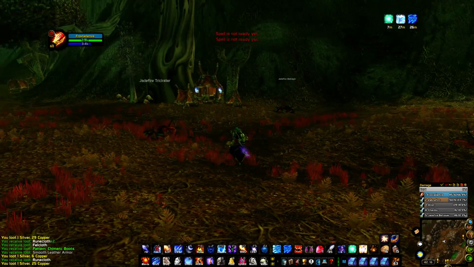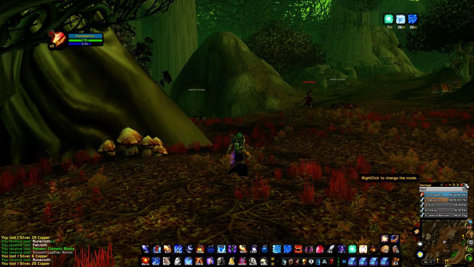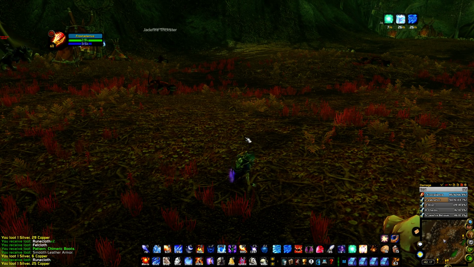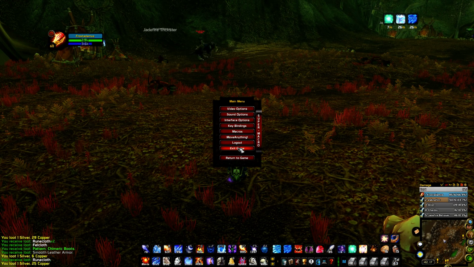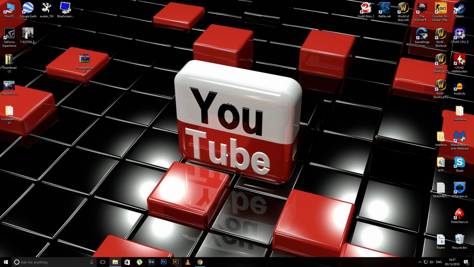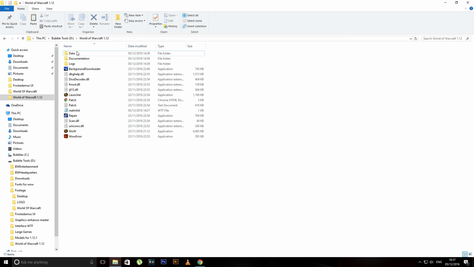This is how my UI looks. The TPS meter, you can enable it or disable it. Let's exit the game and go to a new copy of World of Warcraft. And there we go. We have a new copy of World of Warcraft in D. As you can see, I removed the WTF, the WDB folder, the fonts and the interface folder. Make sure you make a backup of them because you might need them later.